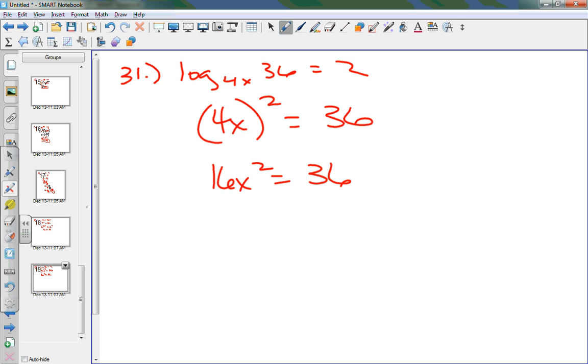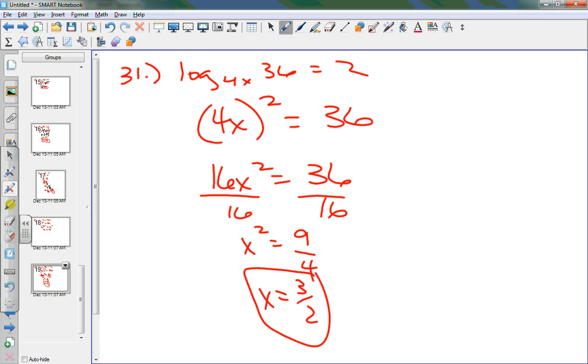Did we understand that? What's the answer for 31? 3 over 2. How'd you go? I still got the same answer. I divided by 4, and I took the square root, but I got 3 and somehow ended up with 3 halves. You can't divide by 4, you have to square that 4. I don't know what I did.